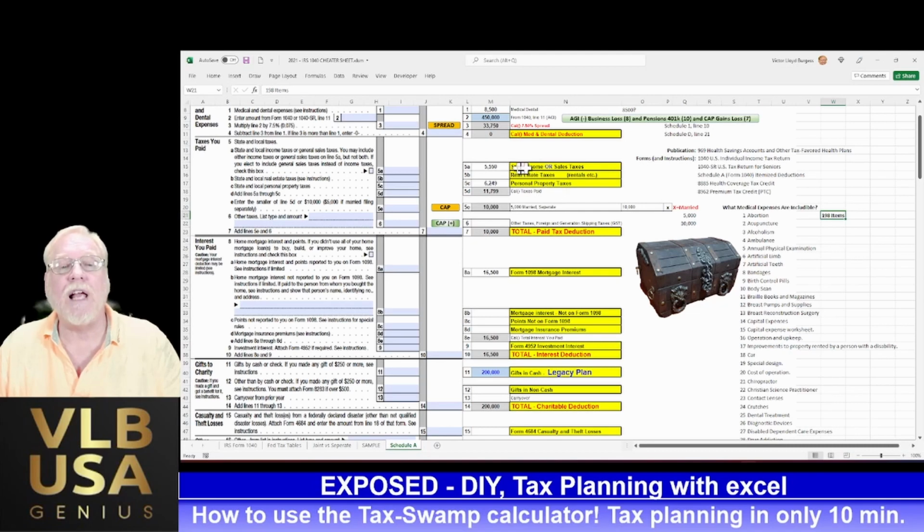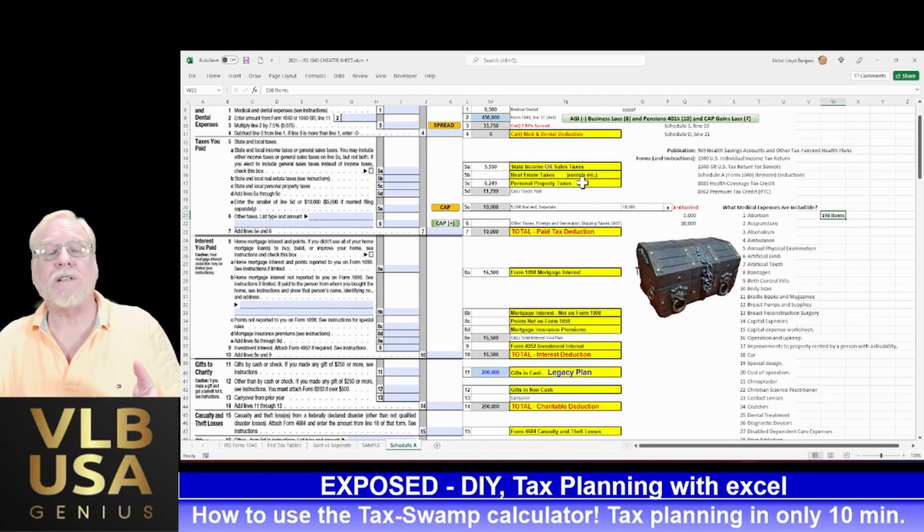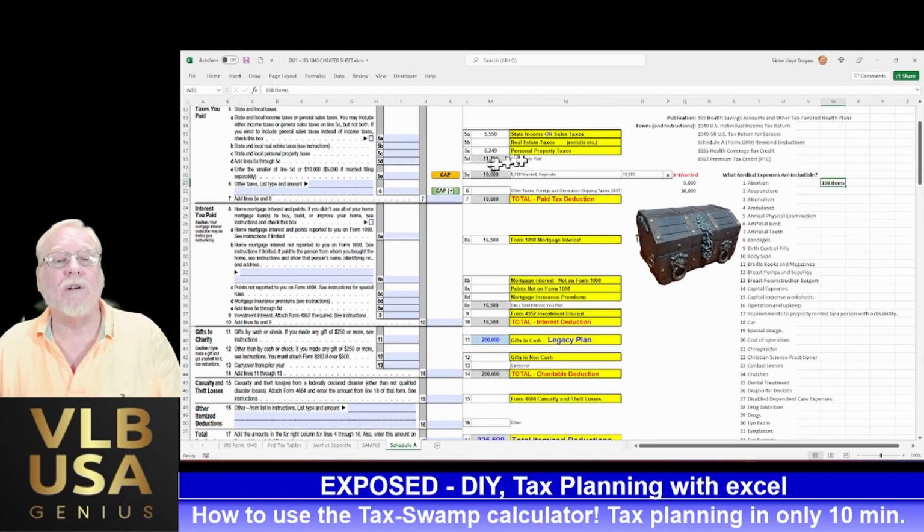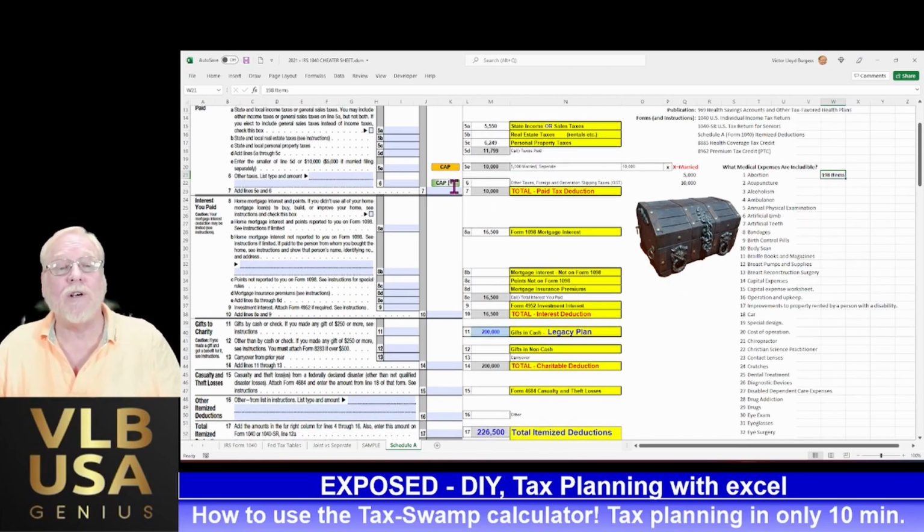Then you have your state income or state taxes. Real estate taxes, I put rentals as an example, is other than your personal property. Your personal property tax goes here, and then you have a cap of $10,000. So any of this that is above your cap, you can't write off. It's capped at $10,000. Well, here you can change your cap. Any foreign taxes or generation-skipping tax, which is your GST, if you have them there, you can actually raise that cap and get a little bit more there.